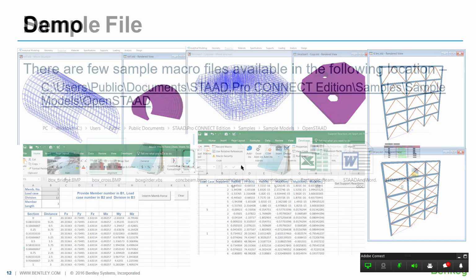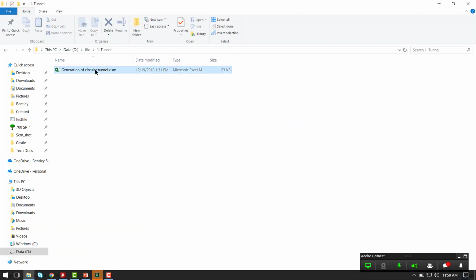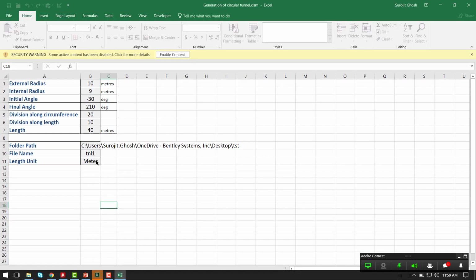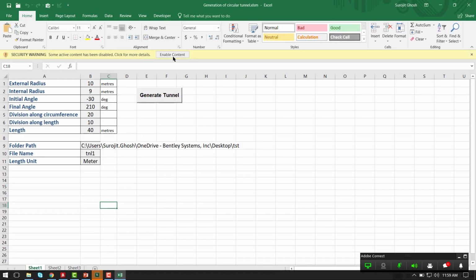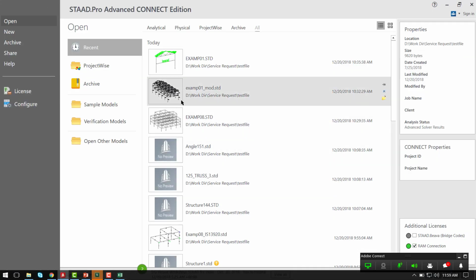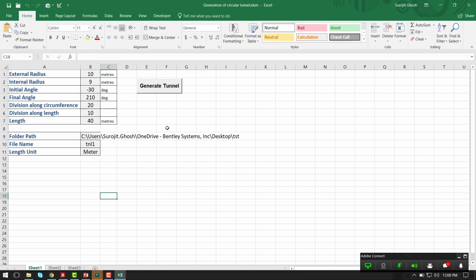So let's see some programs of what I am talking about till now. First, let's start with a very basic example, the creation of a tunnel. So solid elements can be created in STAAD, but there are some limitations. For any 8-noded solid elements, you need to select the nodes first. You need to select the nodes wisely so that the model can be created properly. You can think about creating a tunnel structure where a number of solid elements are used, also in circular form. So it is very difficult.